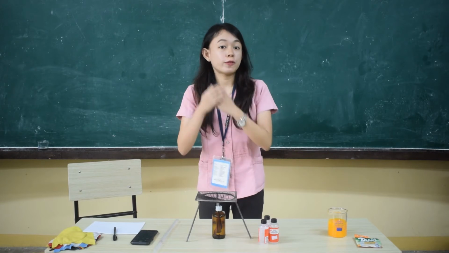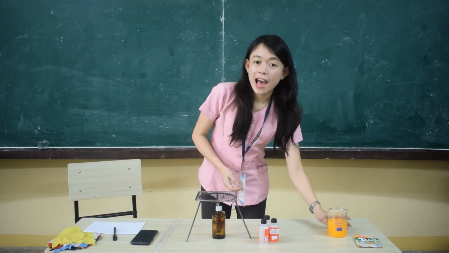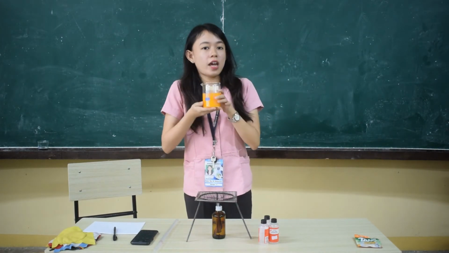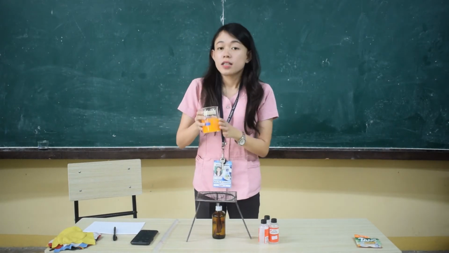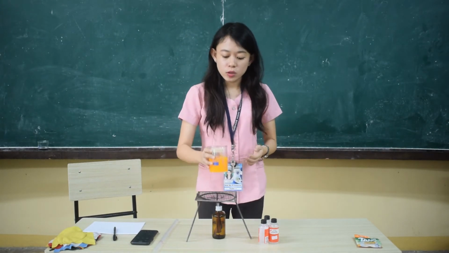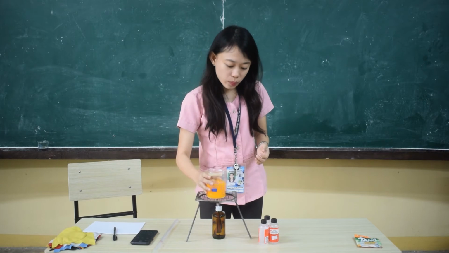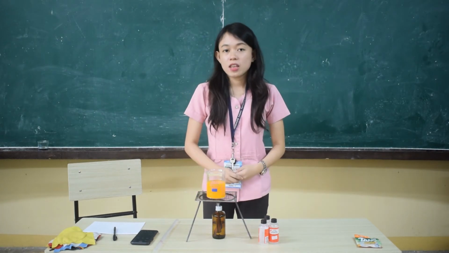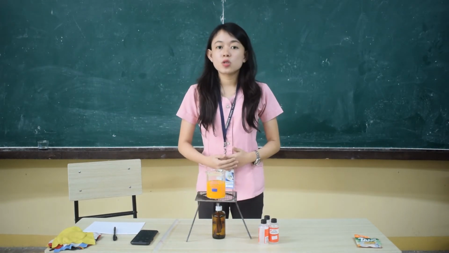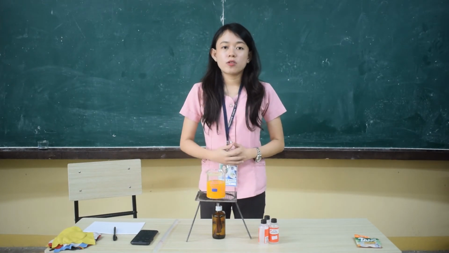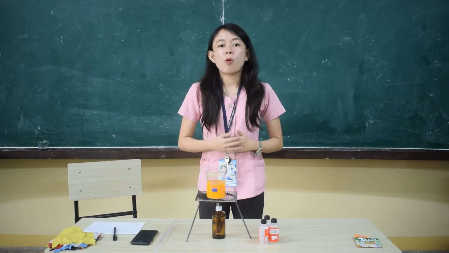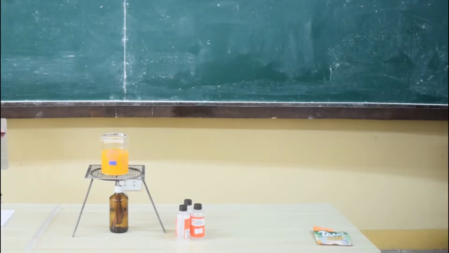After performing the activity for the acetone, or for the substance, let us have now the mixture, which is a juice. Okay, same procedure applies. We're going to place this one in the tripod with a wire gauze, and then let us wait for this to boil. And then afterwards, we are going to record the temperature still in a 1 minute interval.